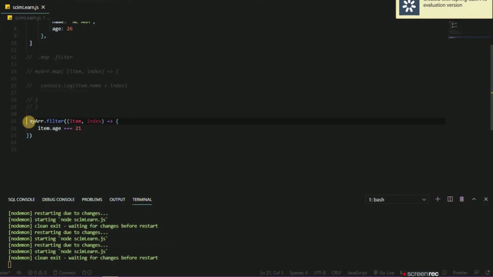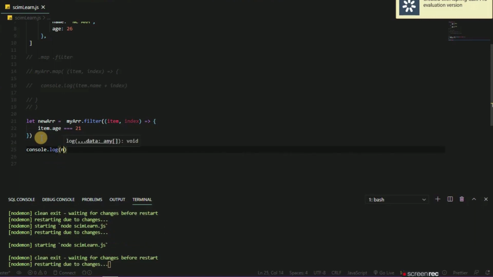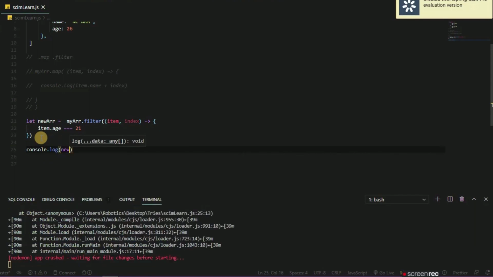So I can say let new array equal this, and console.log new array.